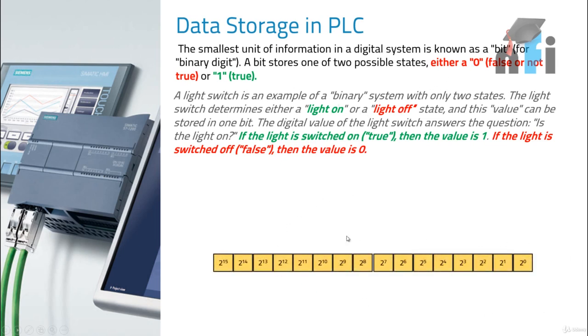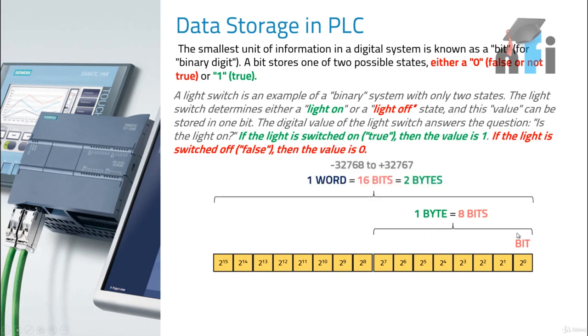So what is the data structure? Now you can see that this is 16 bits here, starting with 0, 1, 2 up to 15. This is bit number 1, this is the second bit, third, fourth, fifth, sixth, seventh, and so on. Now a collection of 8 bits here from 0 to 7 is called a byte. 1 byte has 8 bits. And the collection of 16 bits is called a word. This is 16 bits, and that is equivalent to 2 bytes, because 1 byte is 8 bits, and 2 bytes is 8 multiplied by 2, which is 16 bits, and we call it a word.